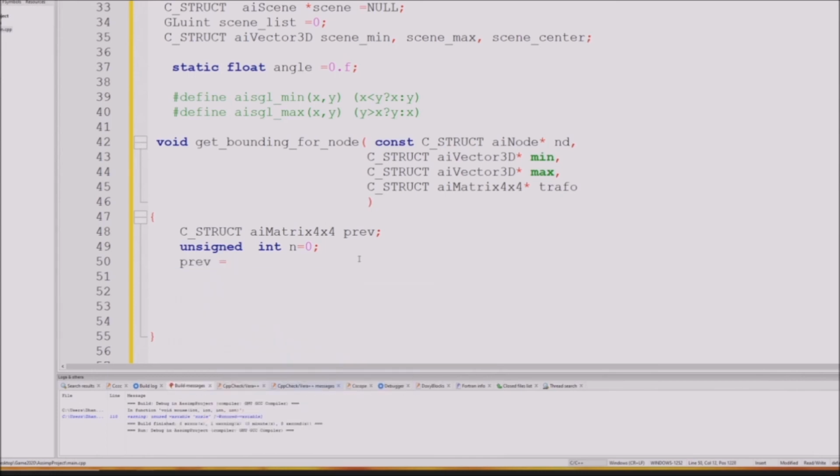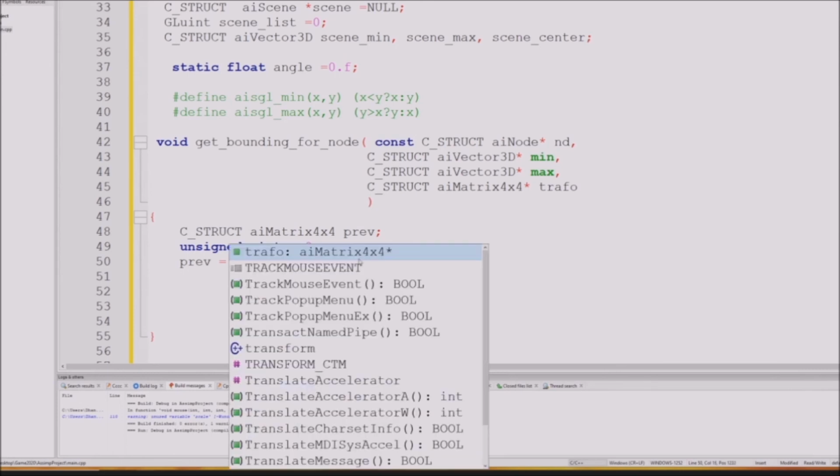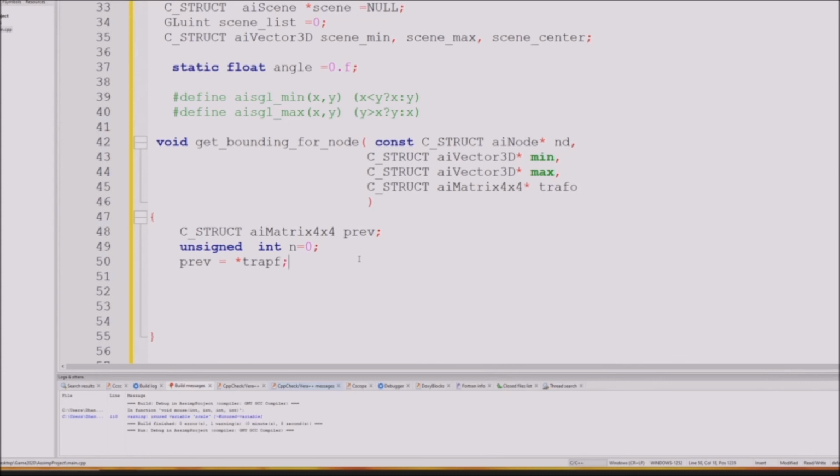And that will be equal to the pointer to my transformation. Okay, that's what it is. Transformation like this. So that's what I'm going to use it for. Now I have a copy. Now I modify this.